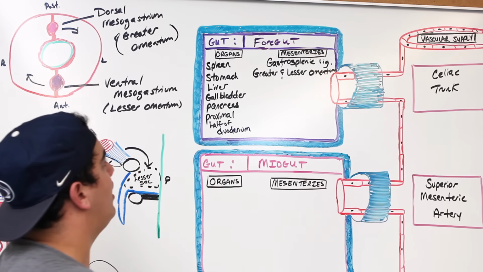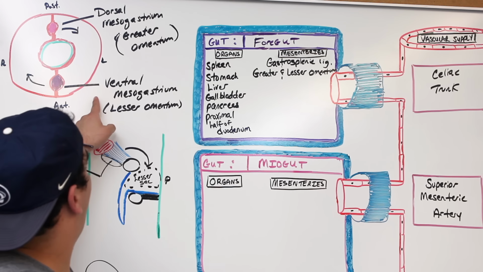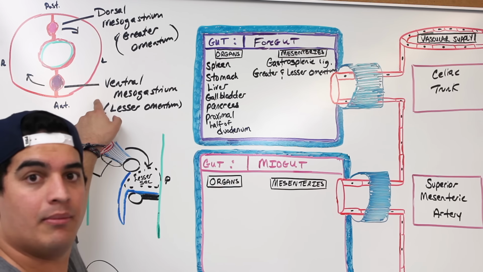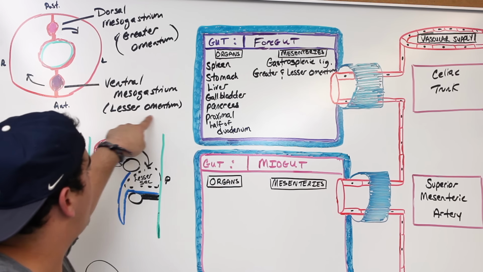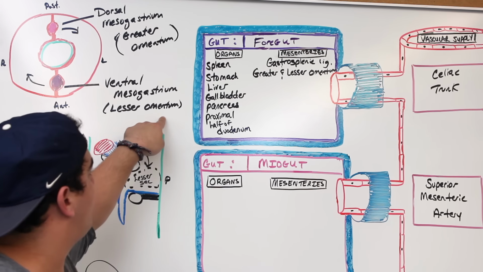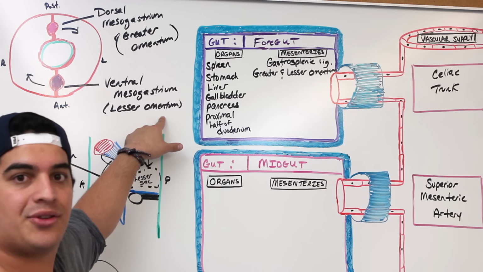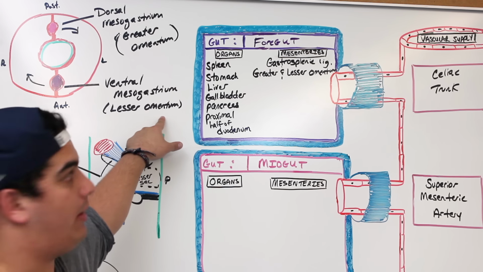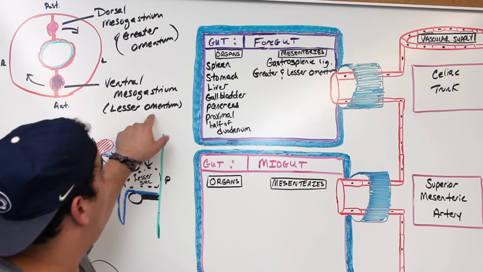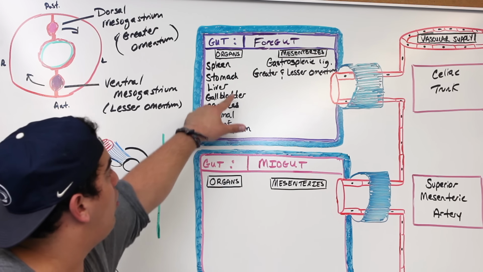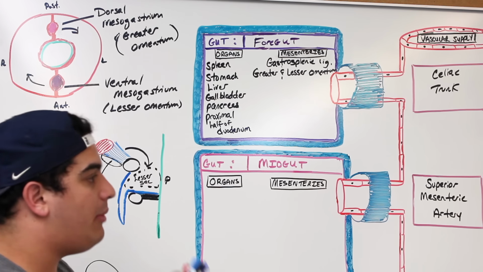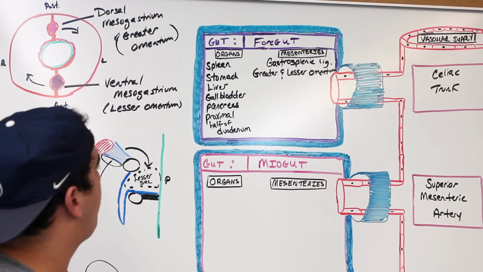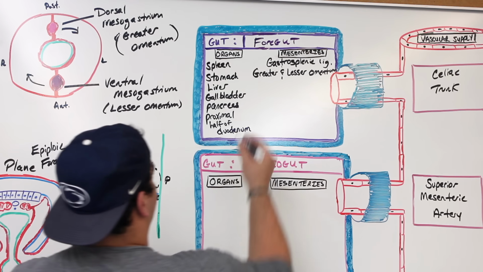All right, what about the liver? Remember, where did the liver derive from? The ventral mesogastrium. So the ventral mesogastrium is going to form the lesser omentum whenever it rotates, right? So the lesser omentum, if you remember, the main ligaments of this one are the hepatogastric, hepatoduodenal, and the falciform ligament. But this is going to be connecting not just to the liver, but also helping to hold the gallbladder intraperitoneal as well. So the liver and the gallbladder are going to be maintained intraperitoneal by the lesser omentum.